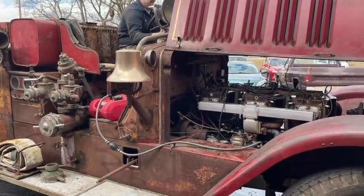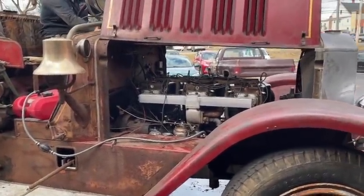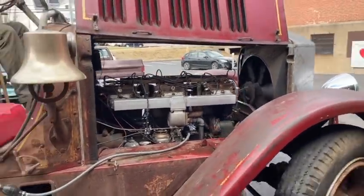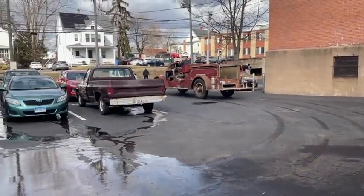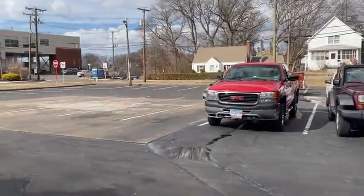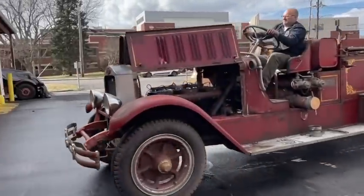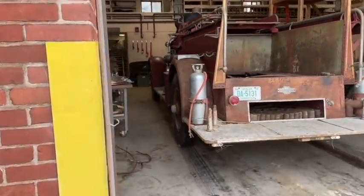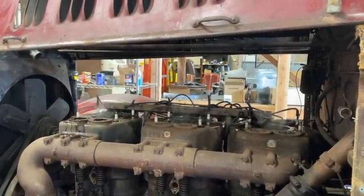Yeah. Check out that steam coming out already, just from running for a minute.